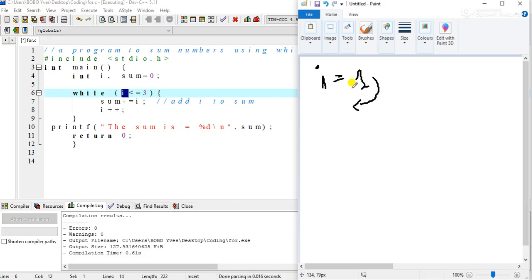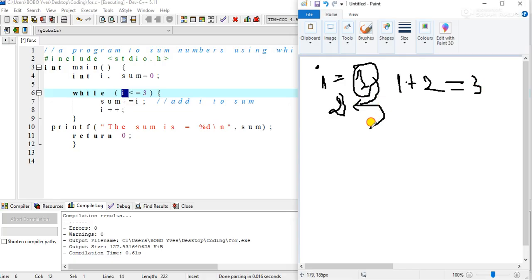This one will be incremented and it will be 2. Then remember we have sum plus equal to i. This means we will be adding 1 plus 2, and then we have 3.